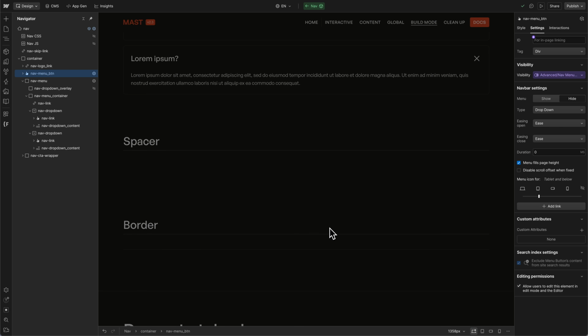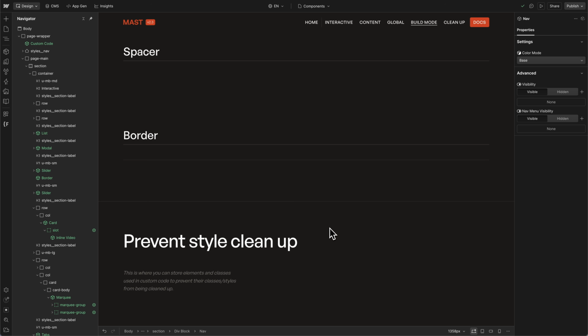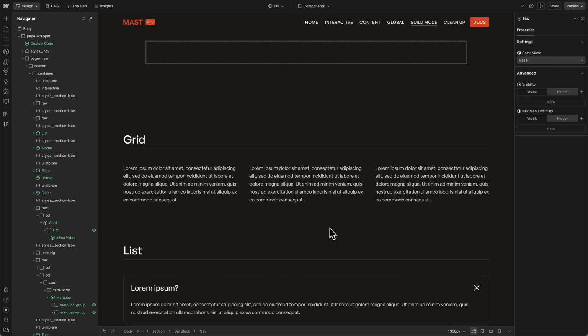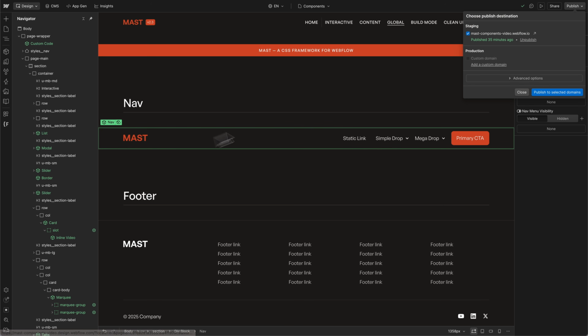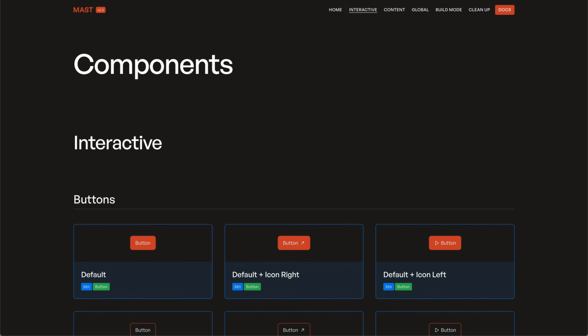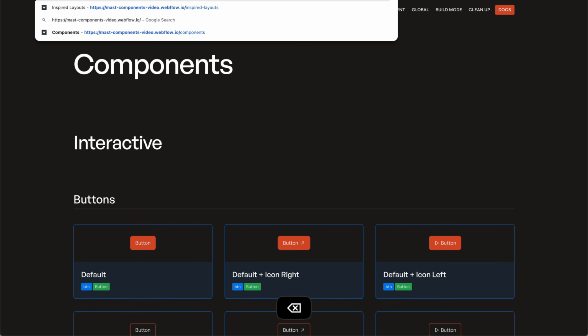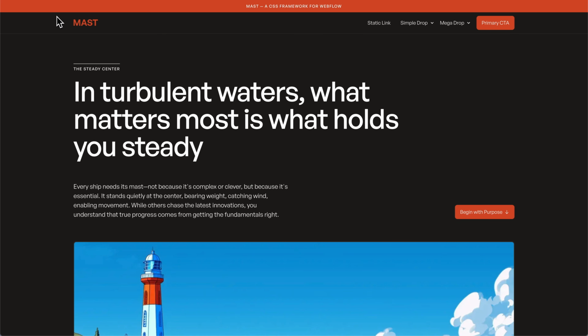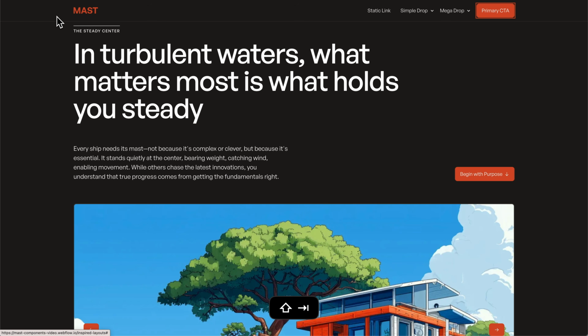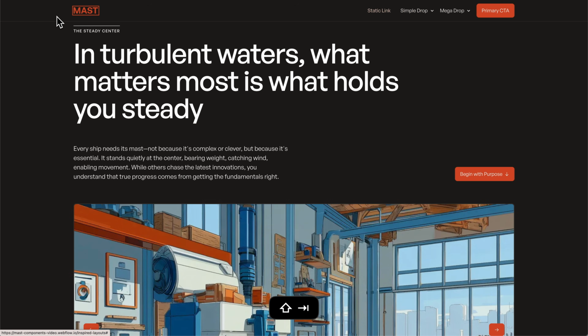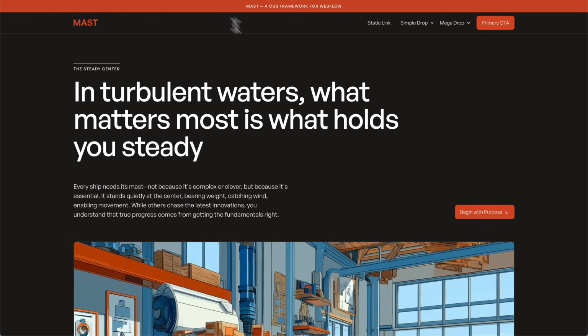In terms of some of the functionality, sorry for jumping around. Where are we at? As well, it also has things like a baked in skip link for accessibility purposes. So if I go back to that inspired layouts page, for example, and tab through, you see my first tab shows up the skip to main. So it will skip down to the main, and then I can jump right into those things or reverse back up there. So that's very helpful.